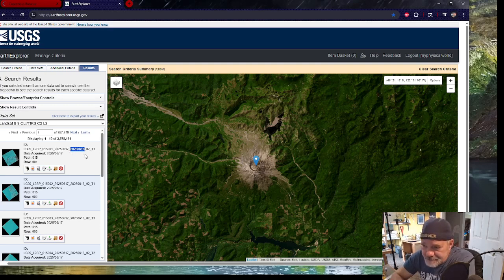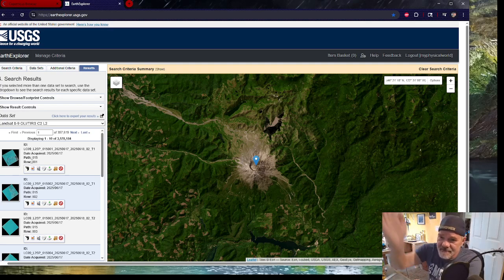And then you get some other information. I believe you get row and path, right here. The path is the orbital path of the satellite, and then the row is each individual image that is scanned.